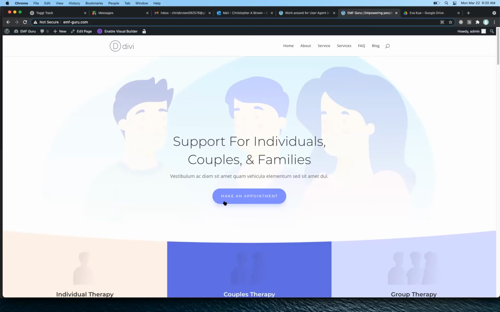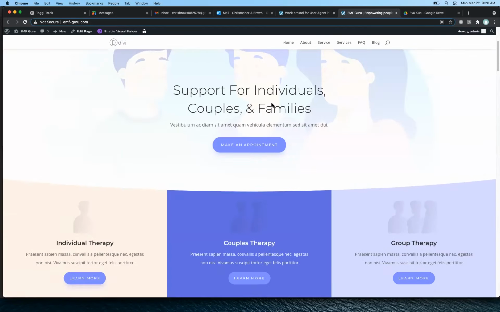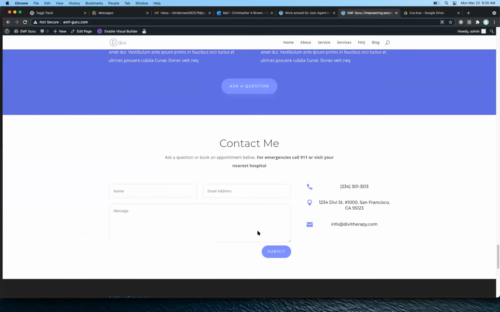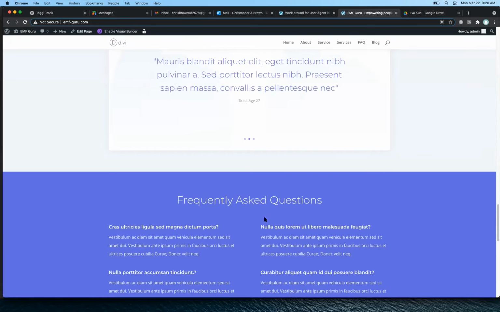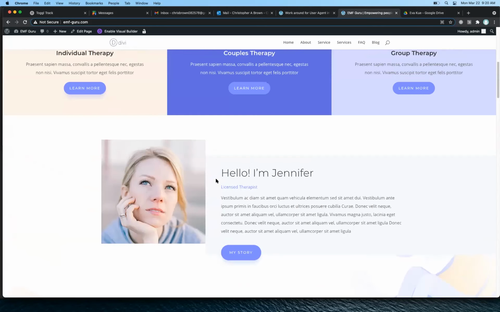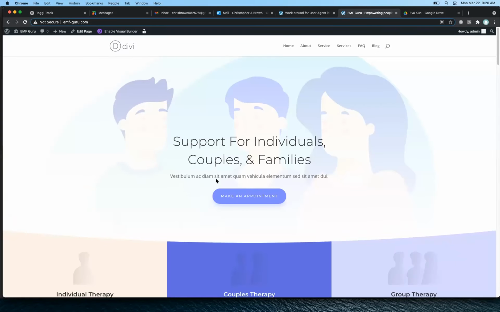So any single element on any of these layouts, whether I'm talking about inside the header or the footer, which is not inside of a Divi layout right now, or any of this stuff that's inside the actual Divi layout, all of it can be controlled by CSS. Now, let me show you how you can open the hood of the car and look at all of the crazy stuff going on underneath it. Let's open up the inspector.